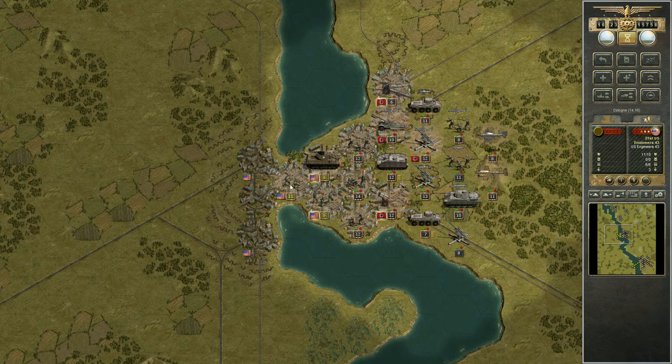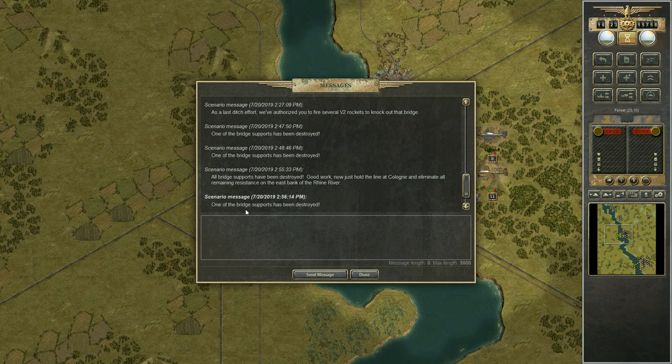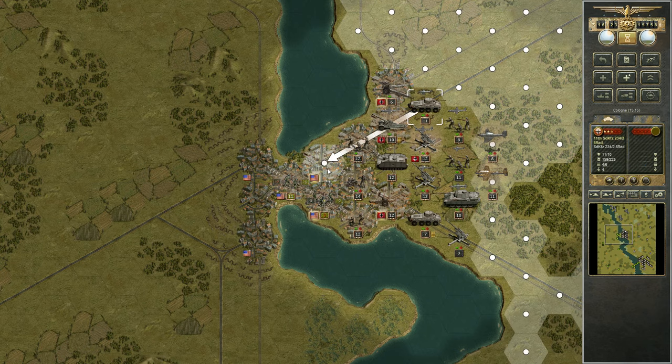Maybe I need to advance over here. And then the mission will end. What do I need to do? Just hold the line at Cologne, eliminate or remaining resistance. I think I need maybe to push forward. Not the best time to push forward because I'm without ammo. Okay, next turn.